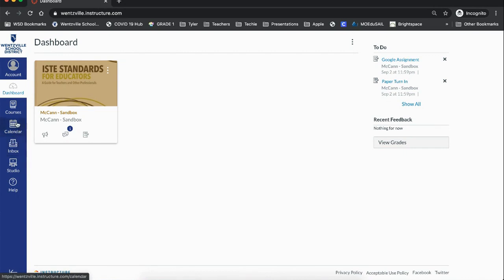Obviously, there is messaging in Canvas that would be down here in the inbox, but they would also get an email, we went over email in a previous video, if an instructor sends a message through Canvas. But you can message through Canvas. They can keep track of their calendar in here. And then this courses button just shows all the courses they've ever been enrolled in. If this is a senior, they're going to see all the courses they've been in really since the 6th grade.